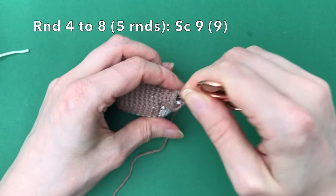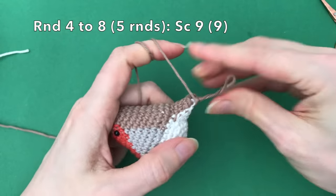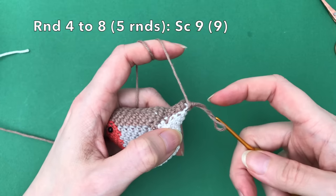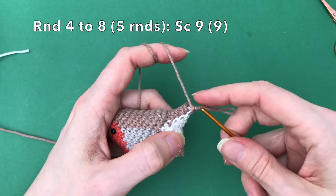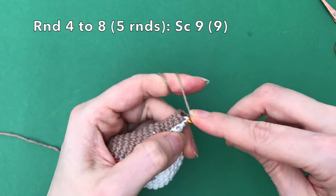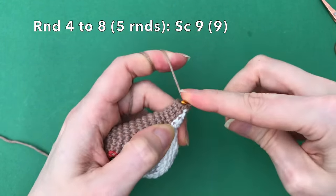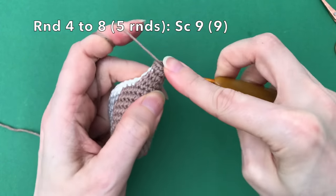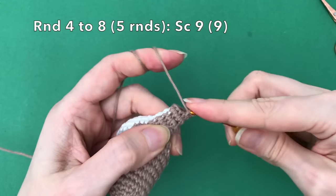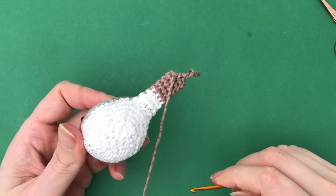So that was one round of 9 single crochet done, round 4, and we have 4 more to go. So you can pause the video here, and once you crocheted 4 more rounds of 9 single crochet, so round 5 to 8, you can hit play. That's round 8 done.